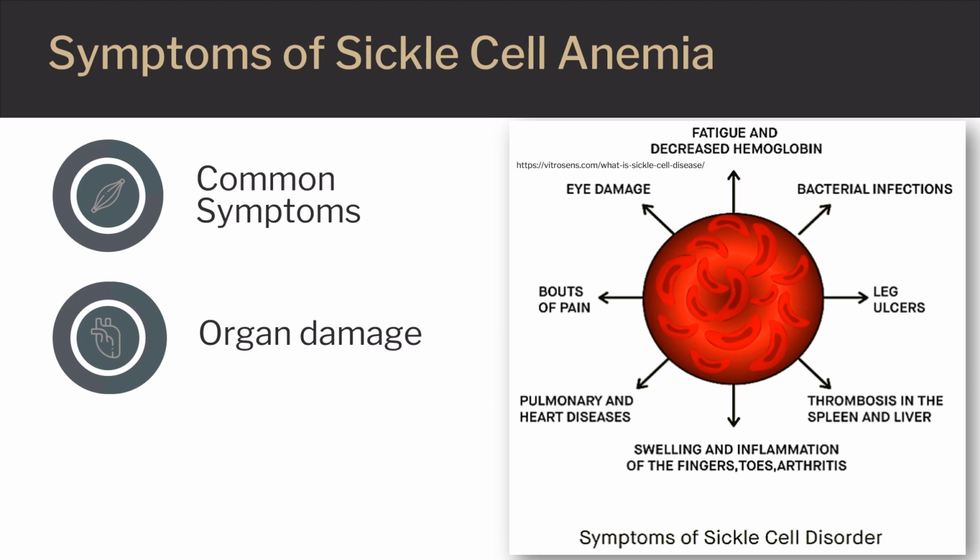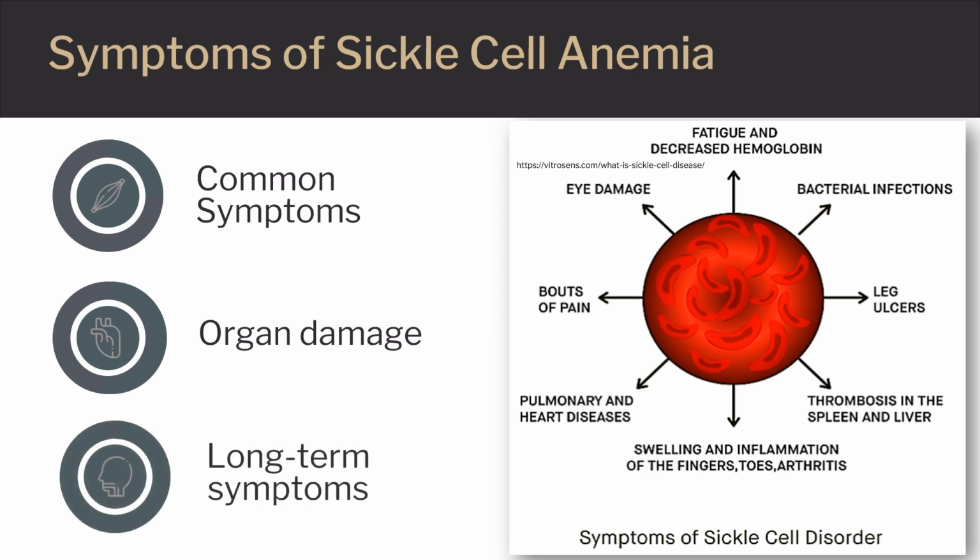As it deprives tissues and organs of oxygen, sickle cell disease may cause serious damage to the lungs, spleen, kidneys, liver, and the brain. As a result, people suffering from sickle cell disease are also at increased risk of developing long-term complications such as pulmonary hypertension, reproductive problems, vision problems, and critical complications such as organ failure, acute chest syndrome, and stroke.